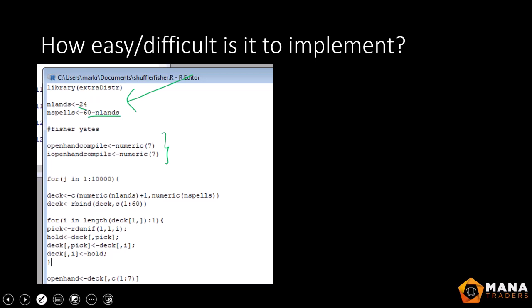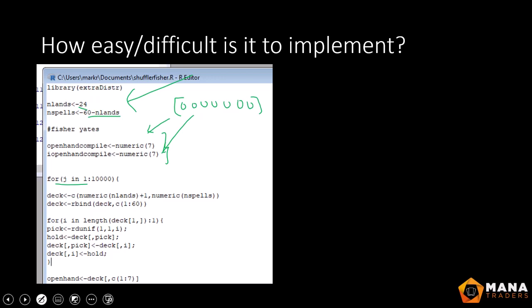What this does is it creates a vector of 7 zeros, right, so it creates a vector 1, 2, 3, 4, 5, 6, 7. It creates that vector here and then another one there and places them in those containers. This part is also not part of the algorithm. This is just a loop, so I'm going to skip that for now.